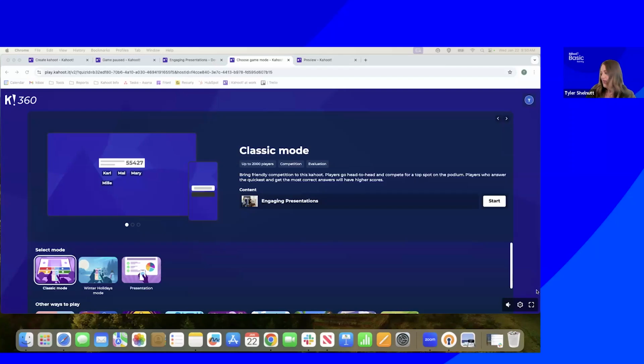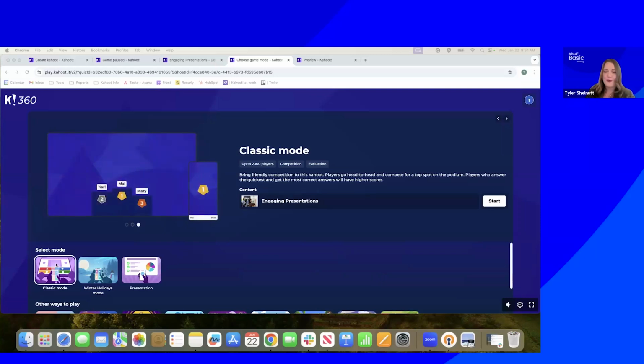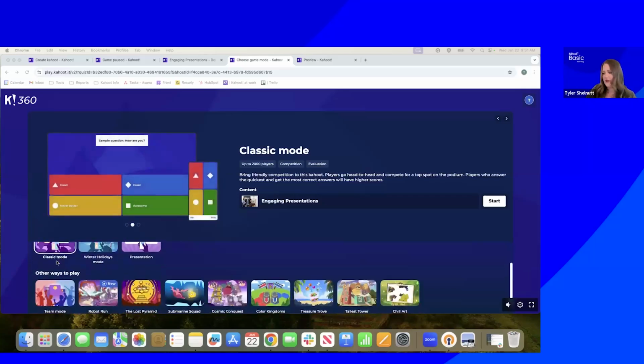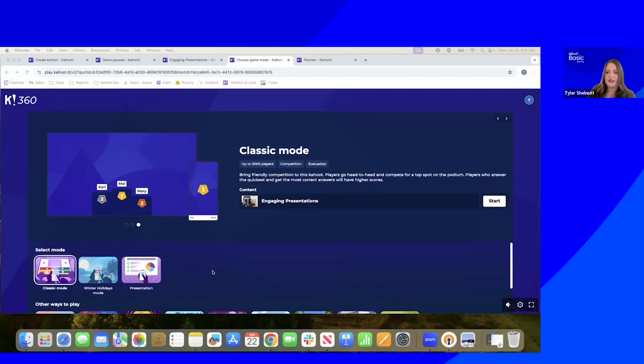With the presentation mode, I do have to show the scoreboard. So that's the only thing: don't forget to show your audience the scoreboard throughout. With classic mode, it will show the scoreboard and a podium with characters throughout the presentation on its own. So just a little bit more gamified through classic mode. And then, of course, we also have our other ways to play with team mode and game modes. This will be covered in our advanced webinar, so you can also find more information on this in our help center and on that work channel or YouTube channel that we talked about earlier.